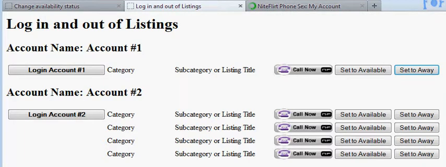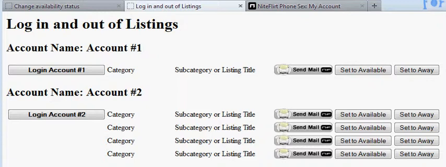And if you had some reason you wanted to control every listing on an account that had a lot of listings in it, you could put them all in there. I would never have any reason to do that, but I suppose somebody might. And if you did that, you might find that it would be easier to set each account up on a separate page if you had like 20 listings in each account. But, well, these scripts I'm selling are bare bones. What you see is what you get. There's nothing automatic involved in the setup.